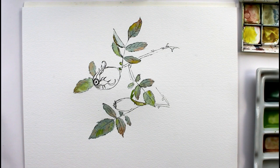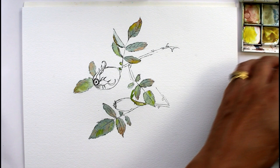So now if you look at the stems of these, and this is true with a lot of plants, the stems tend to have a little bit of colour in them. You'll find on white plants, things with white flowers, that the stems can be completely green, but on most, if they've got a little touch of red in, it's an indication that the flower is probably going to be pink or red. So with roses you'll often get a little touch of red in the stem. So I'm going to do the stems now, and we need to make some reds up, because obviously we're going to be using those for the flowers themselves.